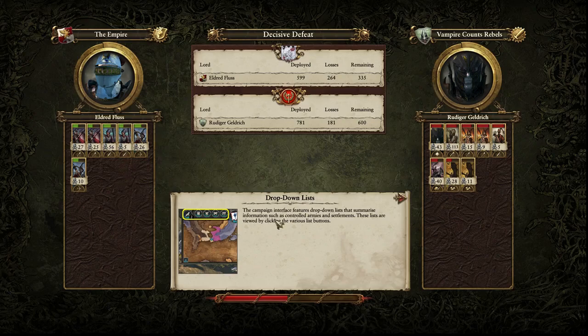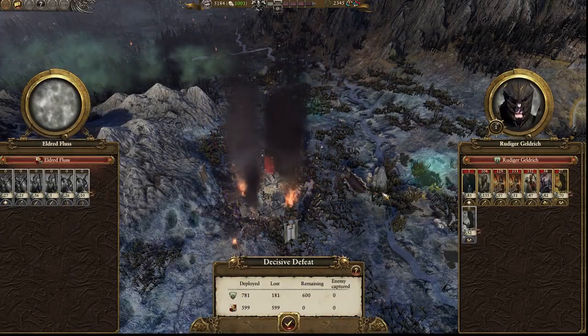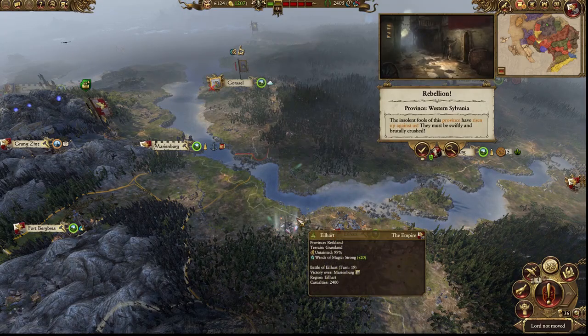Getting the separation is something I gotta work on, though, because once those fell bats come in, if you don't kill them by the time they get to your missile units, they just tie them up, and they don't do a ton of damage, but it's almost just a lockdown unit. So, they lost the one, and 50% there. Are they going to take it? Oh, they're just going to sack it. Rude.